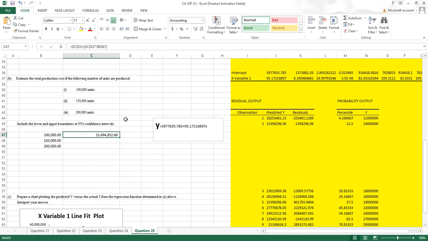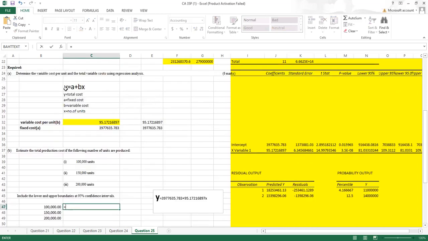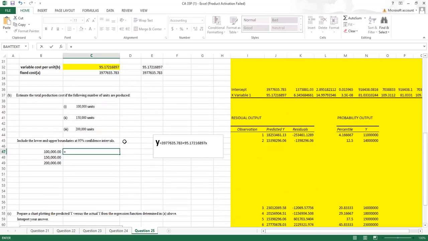So let me just repeat it for the benefit of that. The equal sign, and then we are using this equation, y is equal to a plus bx, as all of us understand. The issue was about cell referencing.